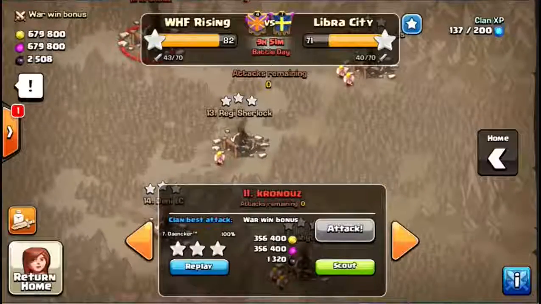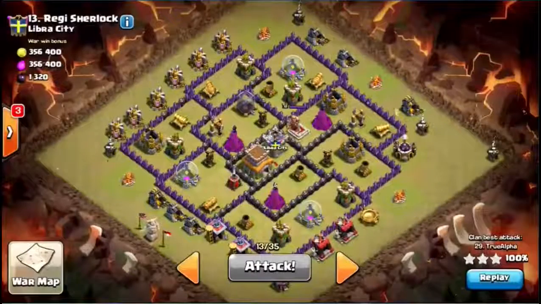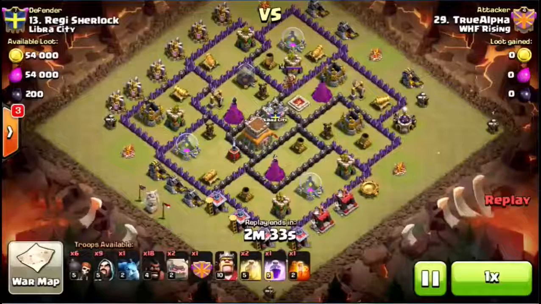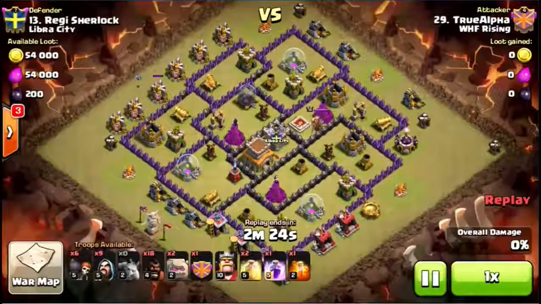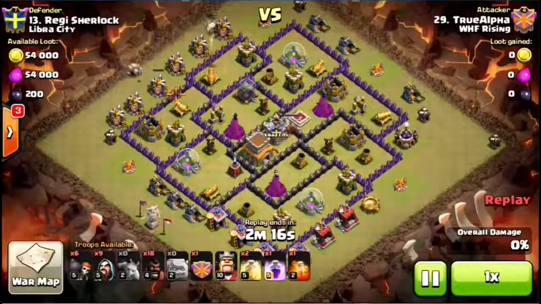All right, so I got a little distracted there. There was a live attack going on. So we're going to actually look at 13 now and check out how True Alpha takes care of this base. This is done by a GoVaHo. Really nice attack here as well. So he's going to go ahead and use the minion to start creating that funnel. There's nothing that can hit that particular minion yet until he makes his way into the archer tower.